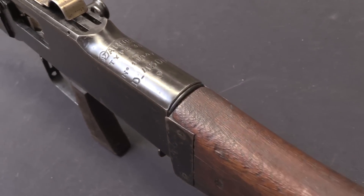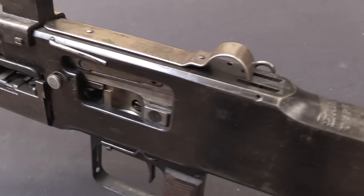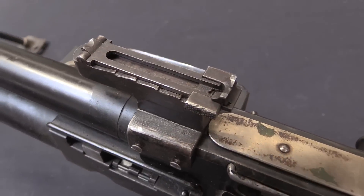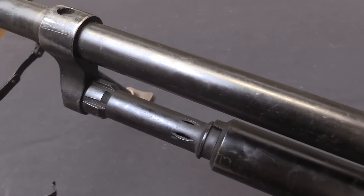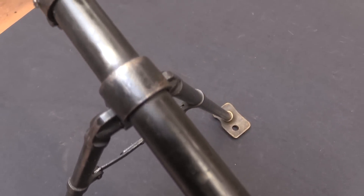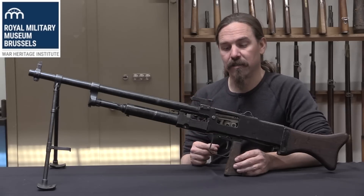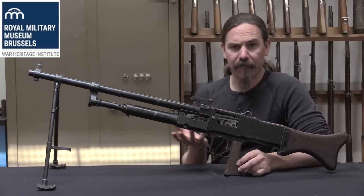The gun was primarily built and sold as an aircraft machine gun — the vast majority of their sales were aircraft guns — but the system was intentionally very modular, and really in many ways ahead of its time. They made light infantry versions, heavy infantry versions. Most of the guns produced were belt-fed, but they also did box magazine feed versions for aircraft use. These could be left side feed or right side feed. They had trigger mechanisms for an observer's mount, and also synchronizer mechanisms. A substantial number of these guns were actually used by the French in aircraft after World War One.